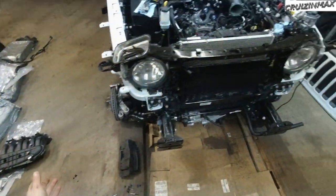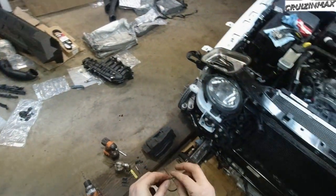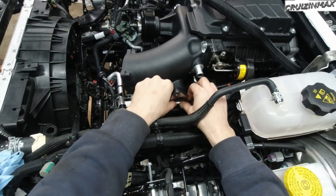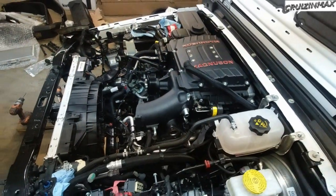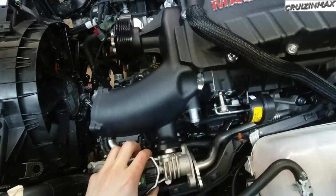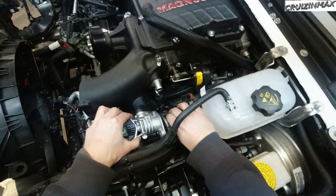Alright, so take that EGR valve out of the stock intake manifold. There is a brown O-ring provided. O-ring goes onto the supercharger side. It's a bit small, I can see. That may be a challenge there. Okay, stay. Nice. Oh man, now it's gonna be tough to align that.